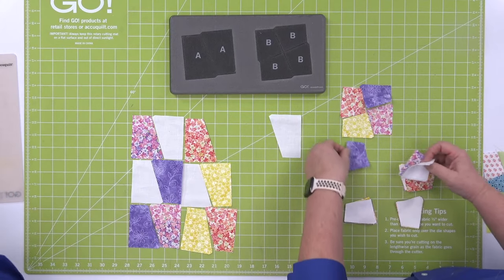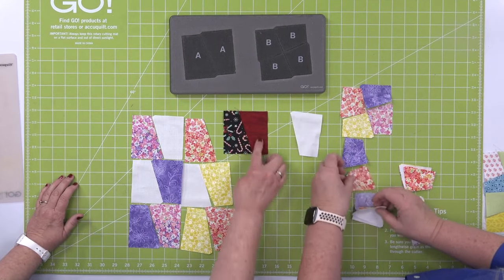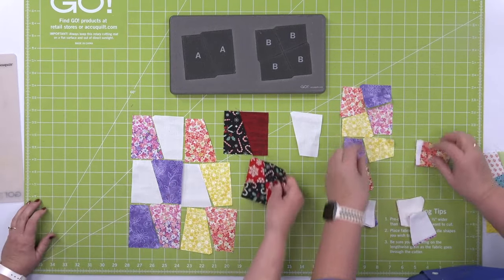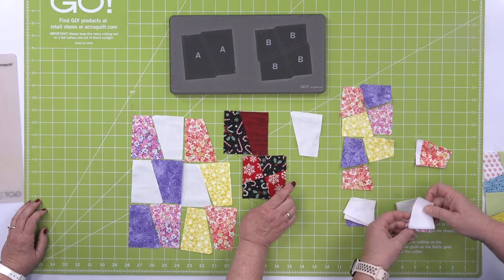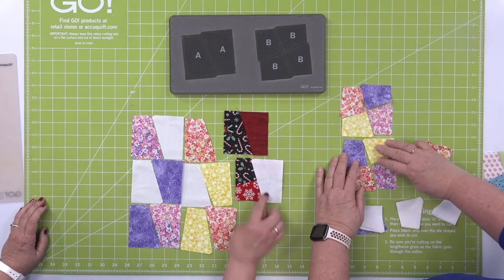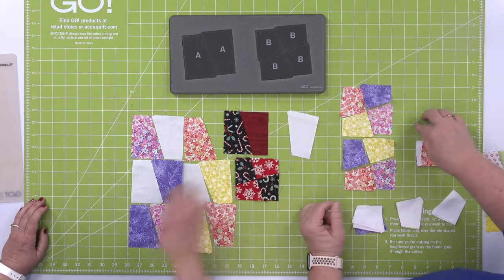Now, here's one that's two prints. Oh, yeah, but see, that works. This one is a tone on tone, so it works. Here's a busier one. This starts to look a little hectic, maybe, for some quilters. But remember, we could also do this to change it out. And then it has a whole different feel by adding that solid white on the side, right?